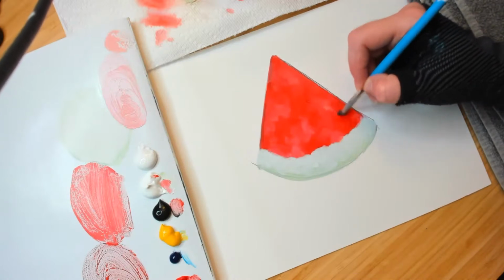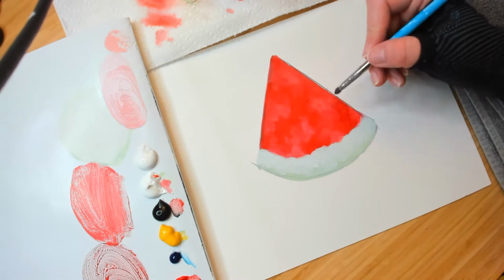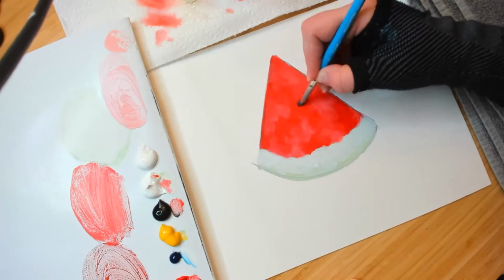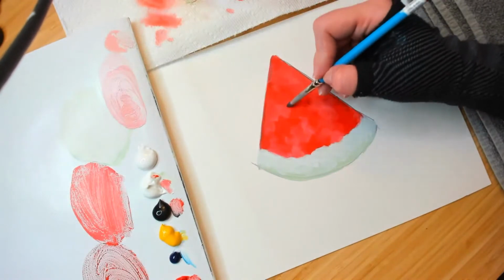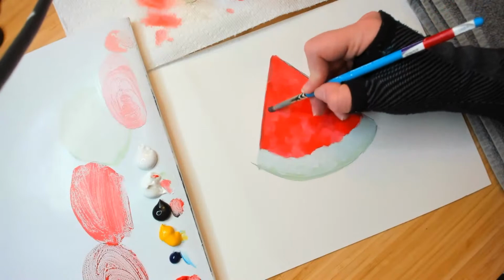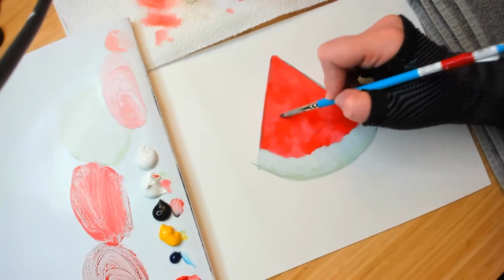Use your blender brush, get a little crazy, whether you're painting a sky. Excellent cloud coverage with these blender brushes. Excellent, excellent tool to have in your kit. I mean, we're painting a watermelon and using a blender brush. I never would have thought that in 2023 I would be doing this, right? And yet this technique and this brush works. It's fantastic.